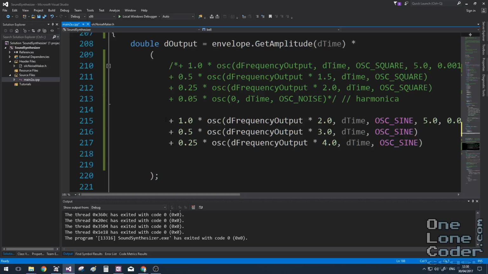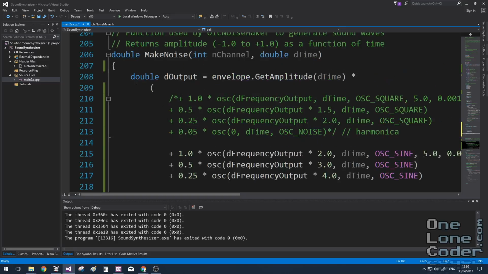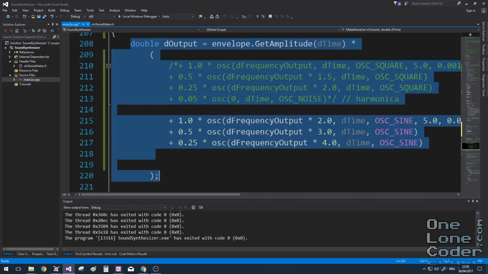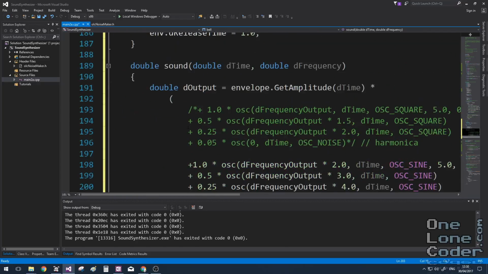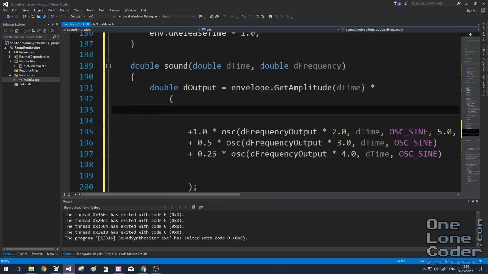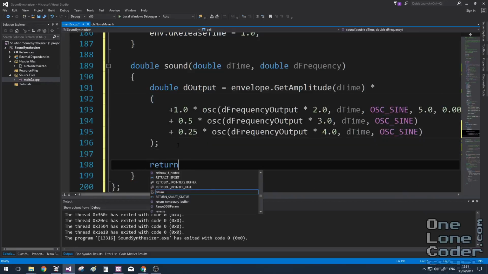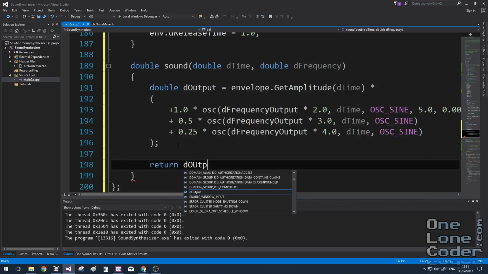And let's cut and paste the output. And we'll just tidy this up a little bit. And all this function needs to do is return the output at the time that it's been given.